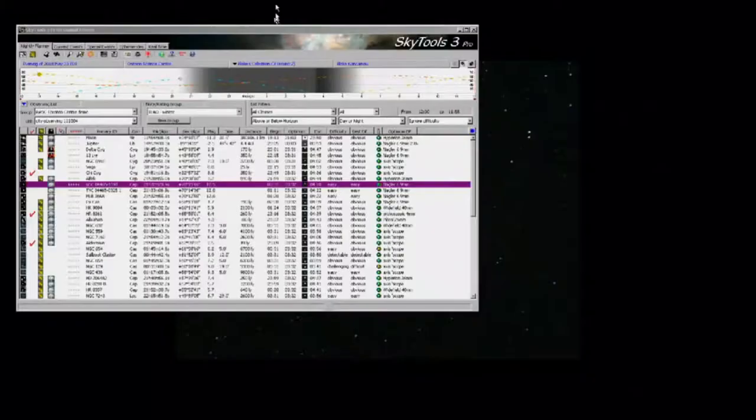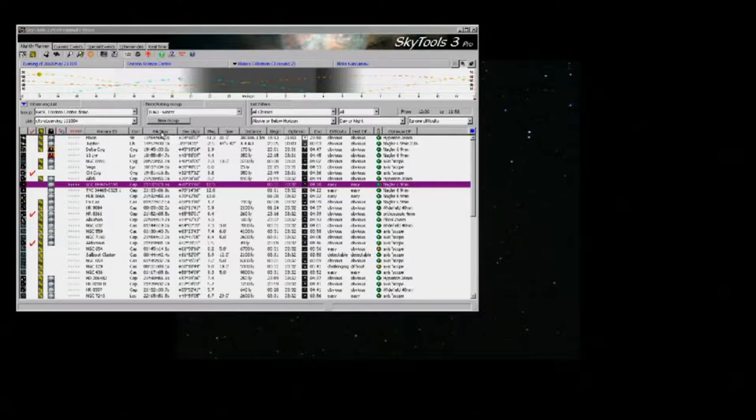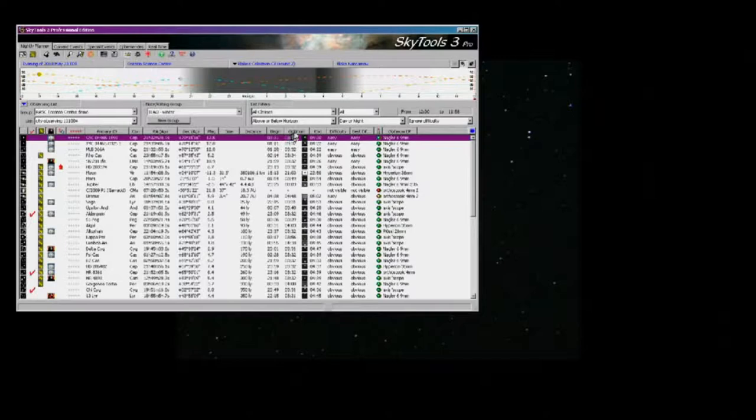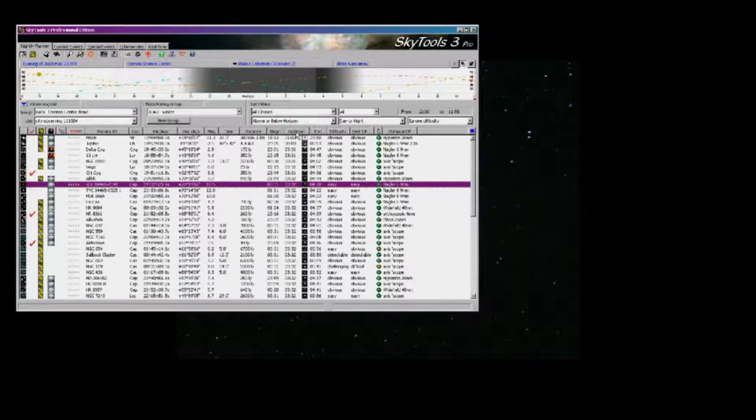So this is a classic screen, the hub, if you will, when you first start using this tool. You can sort by these columns. I'll click on RA, sorted by that, or you can click on distance. But typically, I sort by optimum, and that's to sort the objects that are in this list in a very particular way for the observing session. You'll see above this list that there's a bunch of controls here.